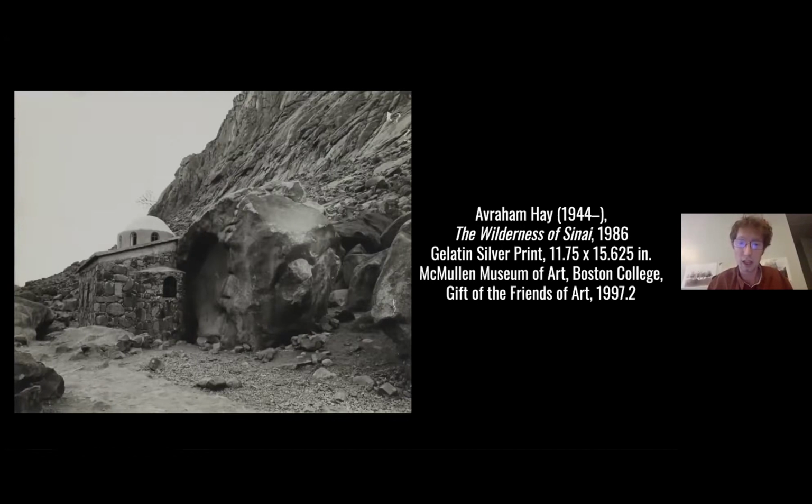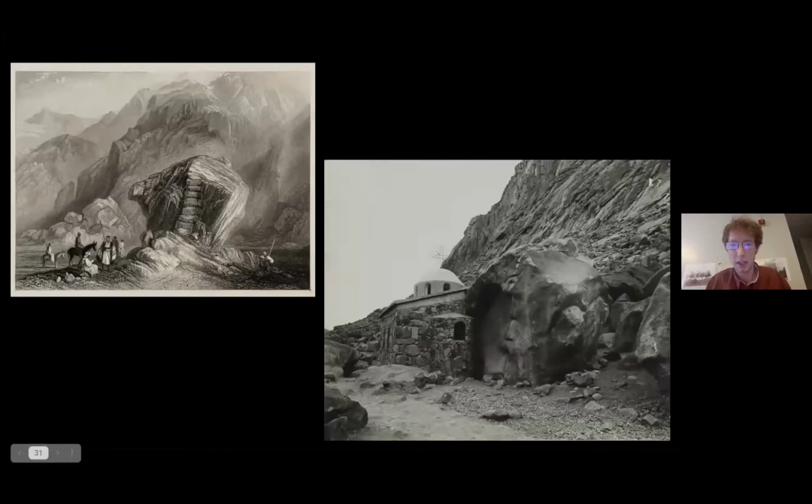Hay's photographs were taken with the intention of hanging alongside Turner's engravings of the Holy Land, mirroring their perspectives in depicting various locations throughout the Eastern Mediterranean. In Turner's engraving of the same name, can we go to the next slide? Thank you. In Turner's engraving of the same name, which you can see alongside the photograph here, he represents Mount Sinai and the plain of Rephidim and a rock that may have once been a cliff higher up on the mountain. It is the location where, as told in Exodus, Moses gave the Decalogue to the Jews.